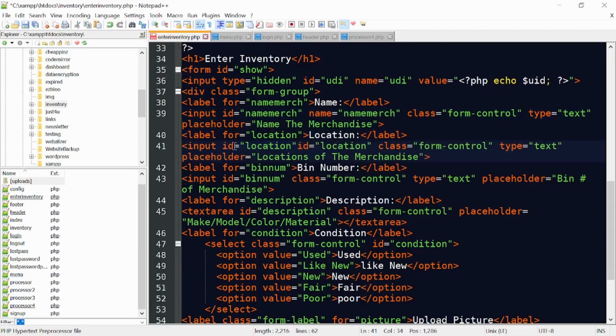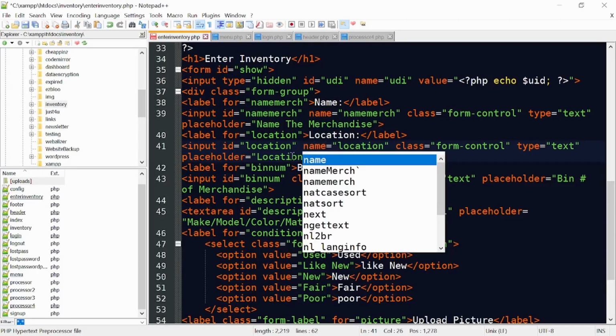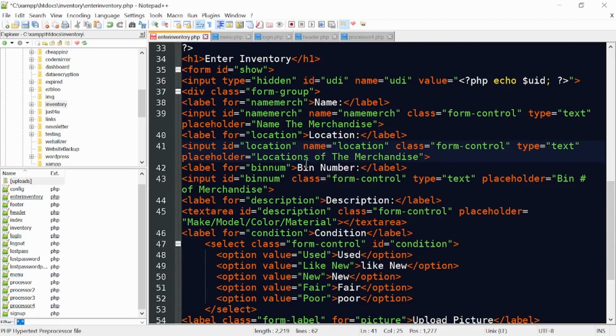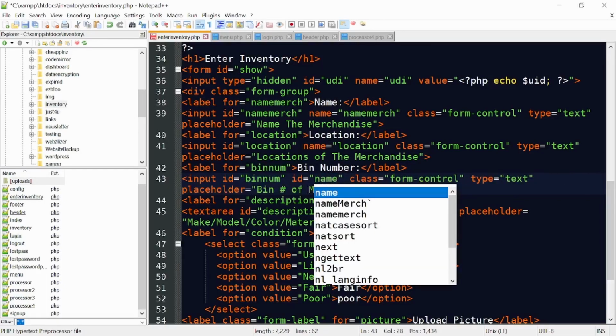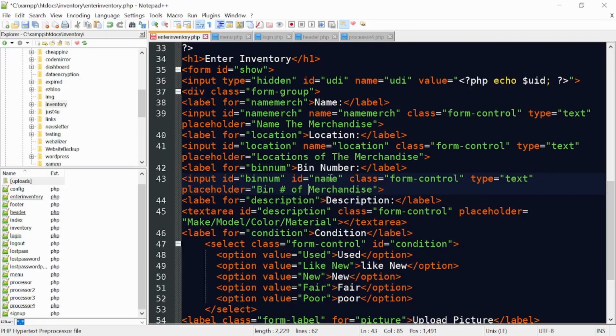Come here, copy. So it looks for the attribute of name whenever it's submitting the form. So I just want to grab all these real quick. Okay, and then with description, ID description, we got to call this a name.